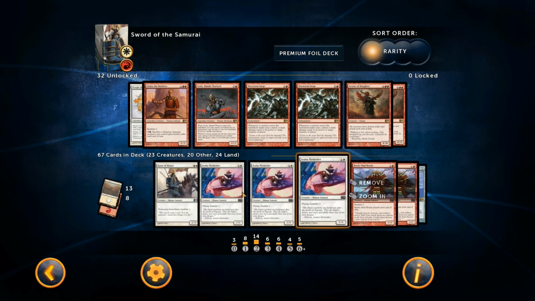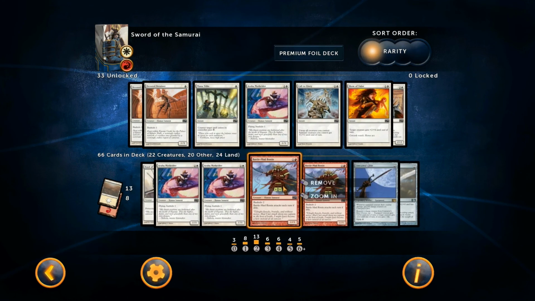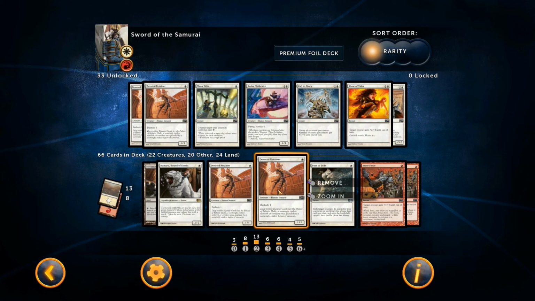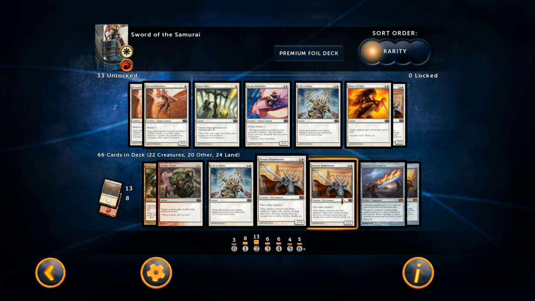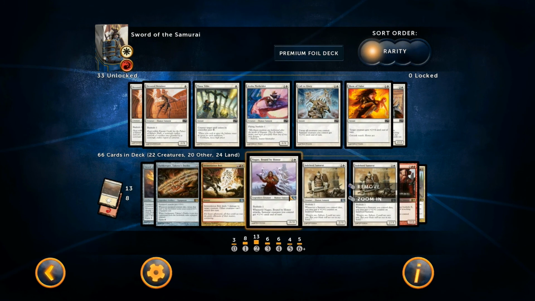And this guy, I mean, they're weak, but at the same time, that's my biggest concern with the deck, is that a lot of the samurais are really weak. So that makes me very nervous. But they don't need to be strong because of all the equipment that you get, because of the pump spells. You can just do so much to them.